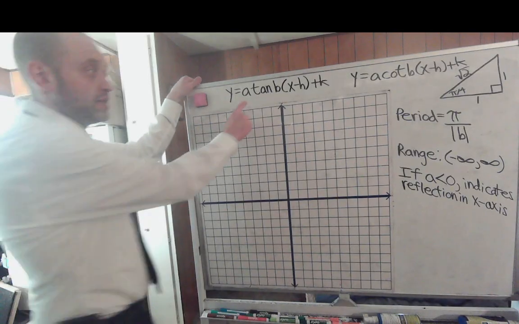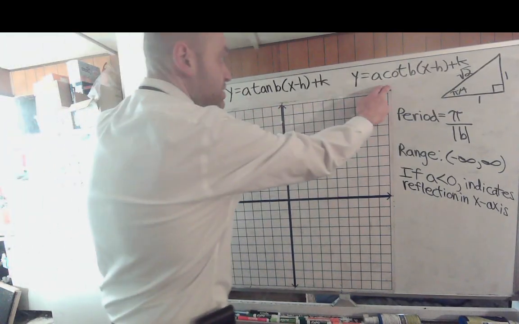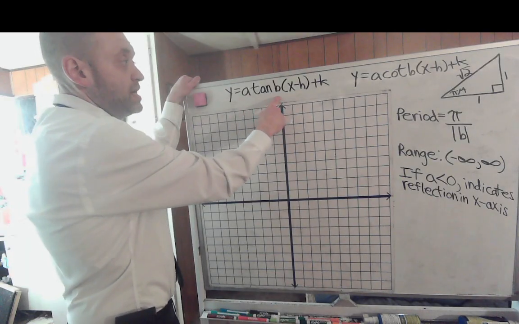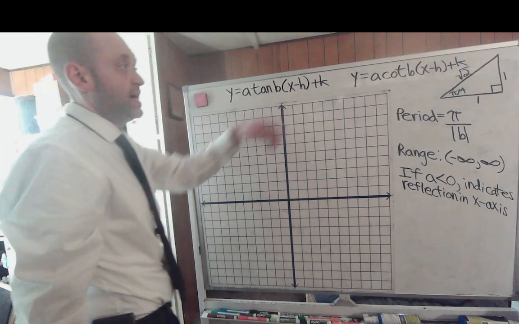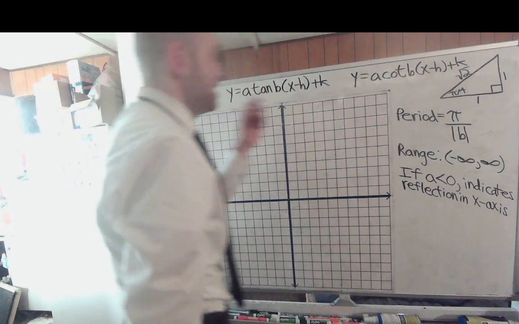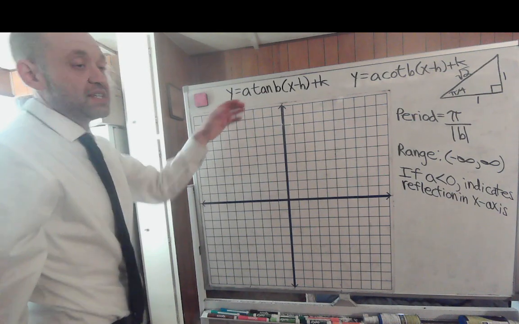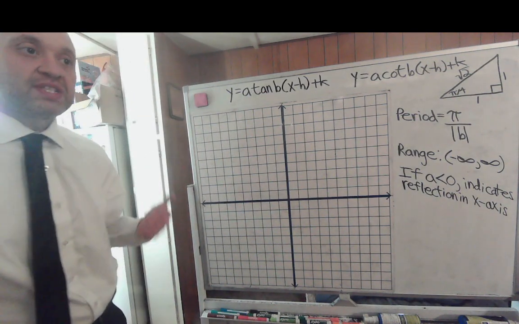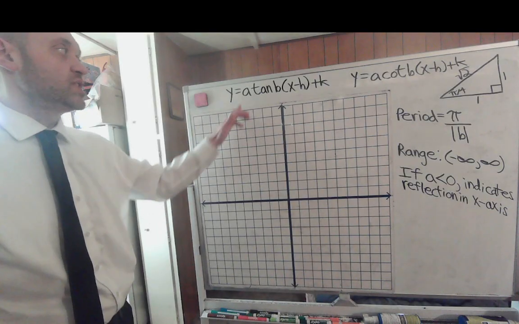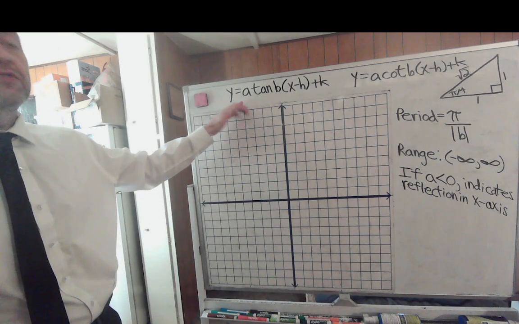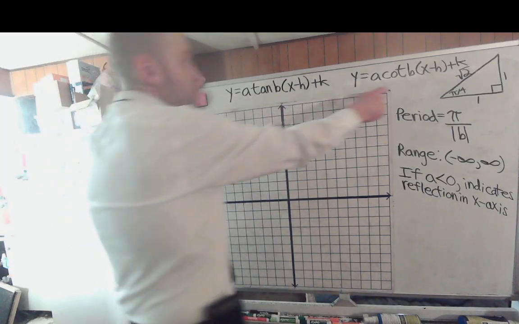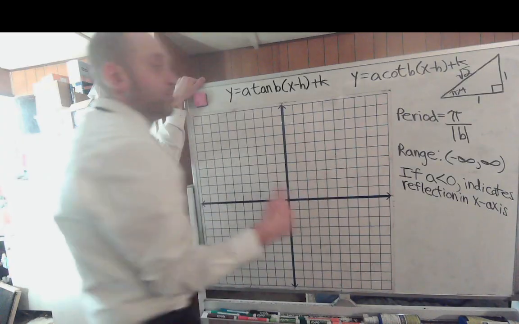So here you have really the full standard equations of your tangent and cotangent functions. You have the form y equals a tangent of b times the quantity of x minus h plus k, and y equals a cotangent of b times the quantity of x minus h plus k. Well, that a, instead of an amplitude like you had in sine, cosine, secant, and cosecant, in tangent and cotangent you don't really have an amplitude, it's just a stretching factor or a shrinking factor for your vertical. And then you have the b, which if you take pi divided by b, you get your period.